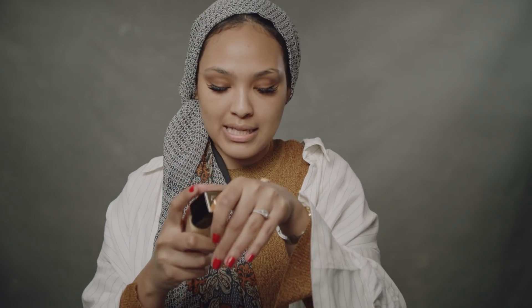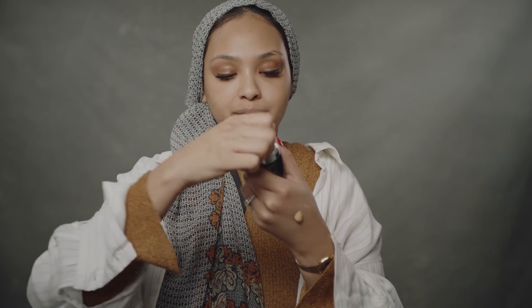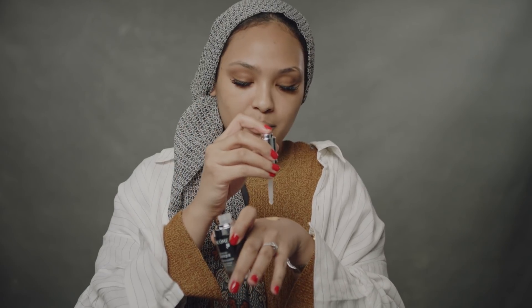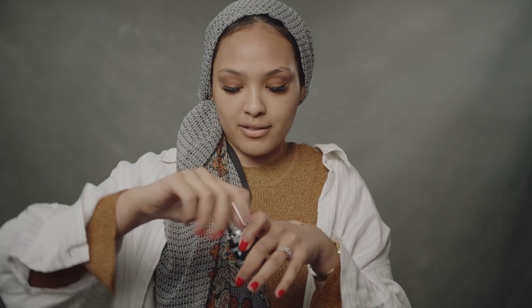Next, I like to put on some foundation. I'm going to go in with the Lancôme Tint Idol Ultra Wear in the shade 050. I like this because the undertone is kind of golden — it warms up my skin, and I like to go a little warmer with my foundation, so I take two pumps. A trick I recently learned: since this is more of a matte finish, if you take this and add a little bit of the Genifique Youth Activating Serum, add a little pump there.